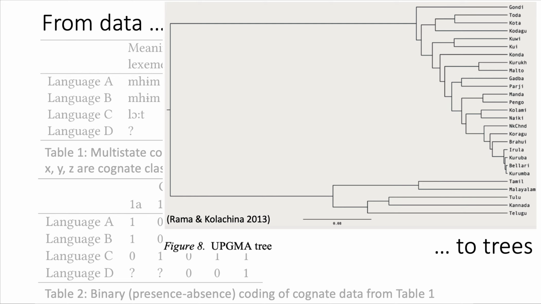So one step from table 2 that we just saw to a similarity matrix would be calculating, for example, the amount of shared cognates between pairs of languages. At each step, then, it takes the similarity matrix and the nearest 2 clusters are combined into a higher-level cluster. This can also be calculated without cognate analysis, but rather by calculating the phonetic similarity of pairs of words across languages. This is often done in dialectometry, so there's definitely a role for distance-based phylogenetic methods in linguistics, and you can read more about this in the paper by Dunn, 2014.